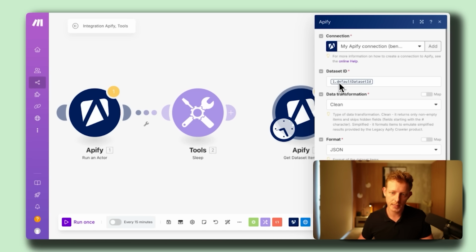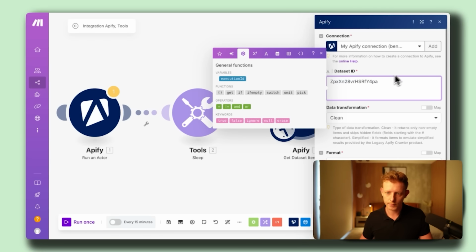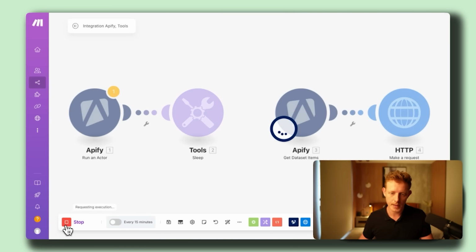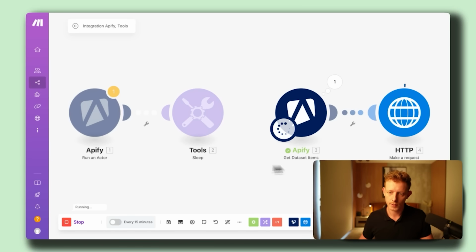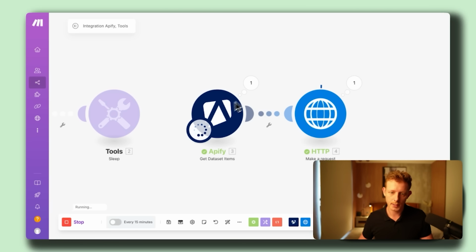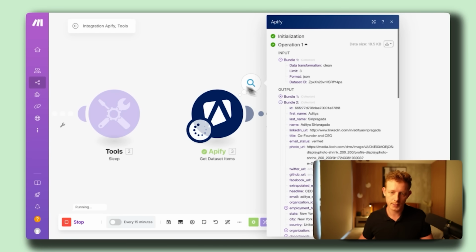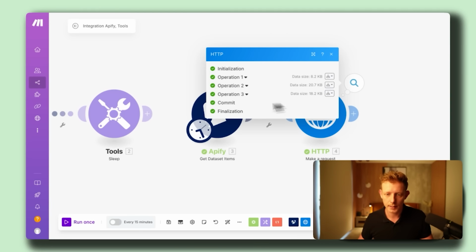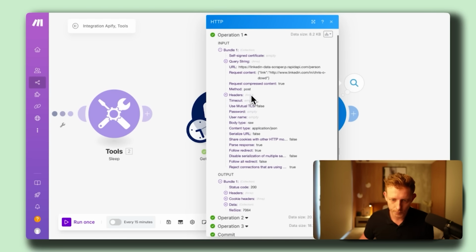of course, you can see now the variable isn't defined because it's not connected, right? So it doesn't have access to that variable. So we can just, for testing purposes, put it in manually, and afterwards we're going to map it. You can see there are 3 bundles here with 3 different leads. So of course the scraper is going to run 3 times, as you can see. And now we should have 3 scraped LinkedIn profiles.